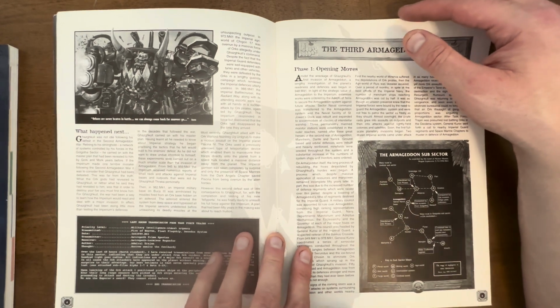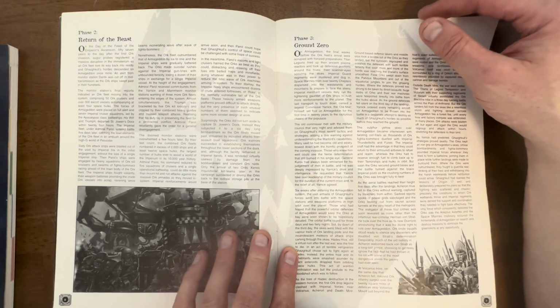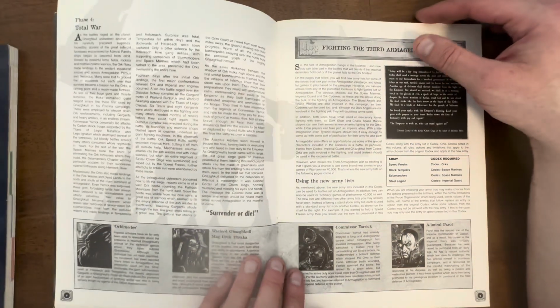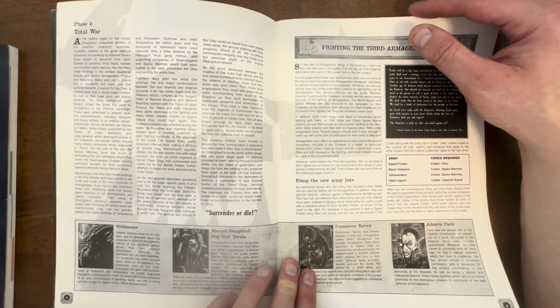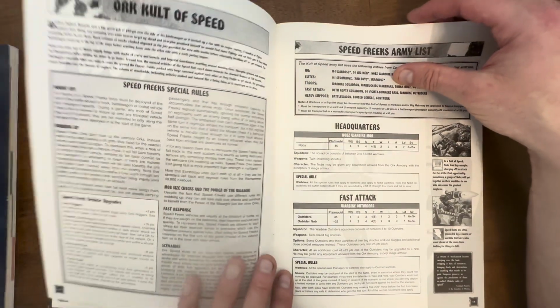And also, obviously, there's a lot of beautiful orc imagery as well here. Talk about Ground Zero. So obviously the Imperial Guard have come to deal with the orcs. And obviously the Space Marines help as well. So here we have the various factions. Big fan of Commissar Yarrick as well. I don't think I have a Commissar Yarrick in my collection actually. I've got a wide variety.